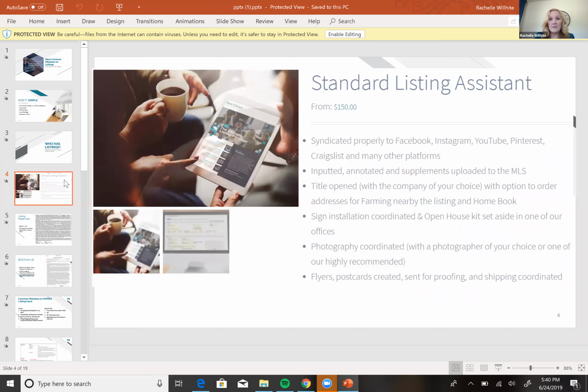It's worth $150, in my opinion, easily done. If you do need to employ that person, there is a link to our standard listing assistant on the marketplace. You just need to go to Best Choice Realty Homes and you can employ, or if you'd simply like to send an email to support@bestchoicerealtywa.com, they will also direct you to this link so you can get yourself a listing assistant.